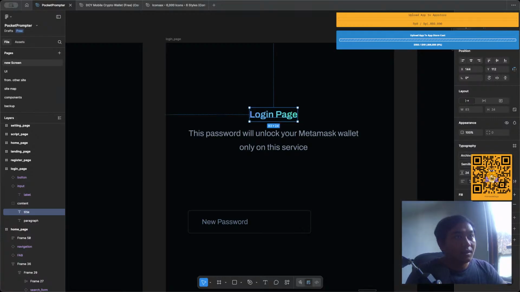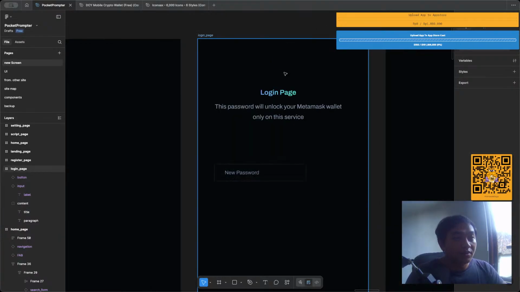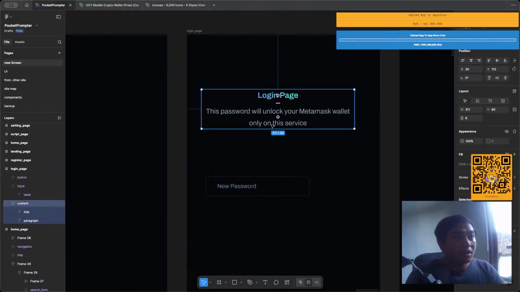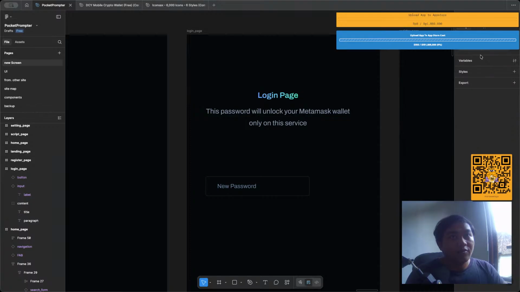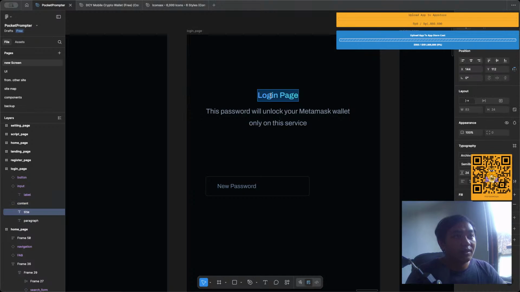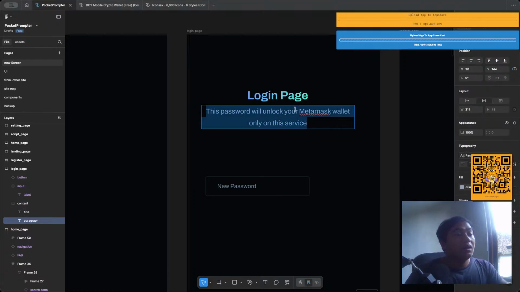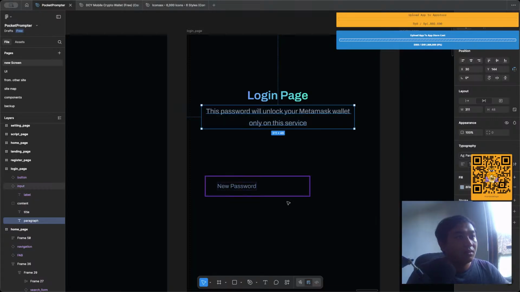So yeah, this is still in the phase of trying to figure out the design. So I'm not going to create variants, variables or something like that, because I'm going to focus on finding how this app is gonna look like. So the first one is landing page, login page, I'm sorry. So login page, it should be a little bit looking like this.